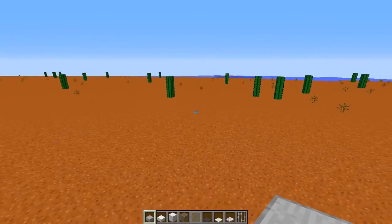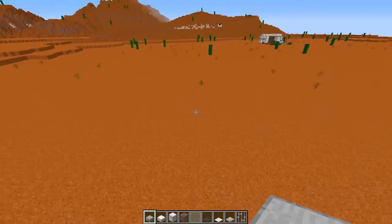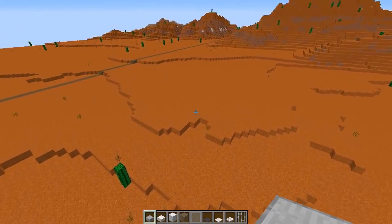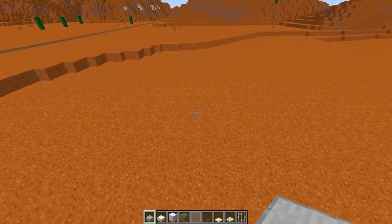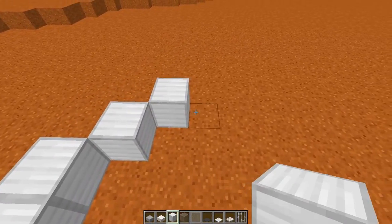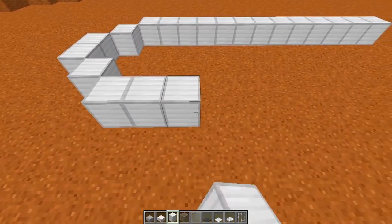Today I'm going to be showing you how to build a converted Airstream. If you don't know what an Airstream is, it was a caravan that was basically popular back in the 60s. They're kind of making a revival lately. A lot of people are enjoying redoing them into proper caravans that run again. A lot of people though are actually converting them into tiny homes, especially in deserts, because they are just giant steel structures. They go really well in desert type builds because they're a very stark iron metal color, so they really stand out in the landscape, but they also show off the landscape. So I'm going to be showing you how to build one of these today.